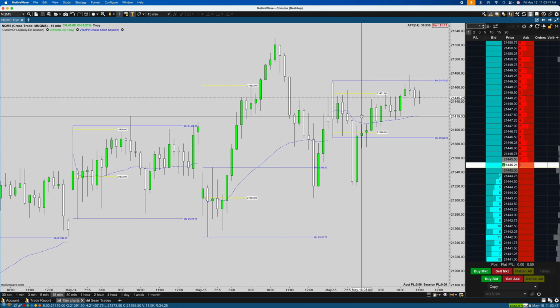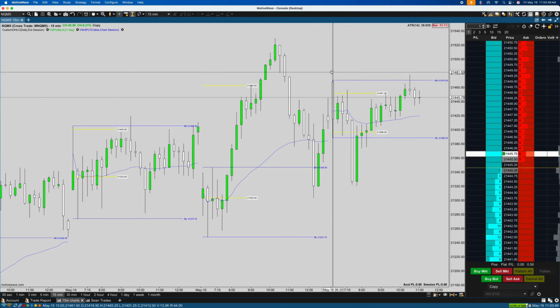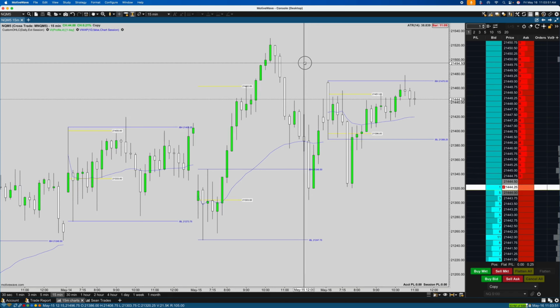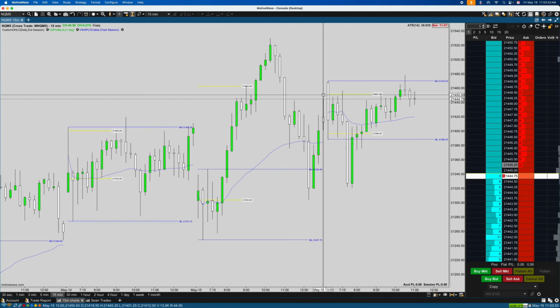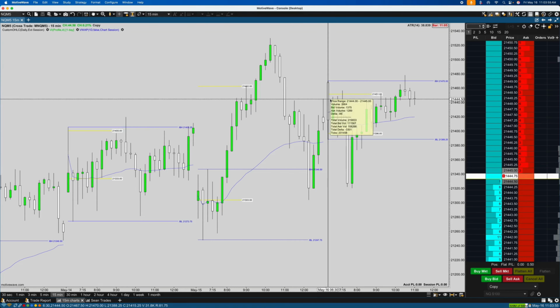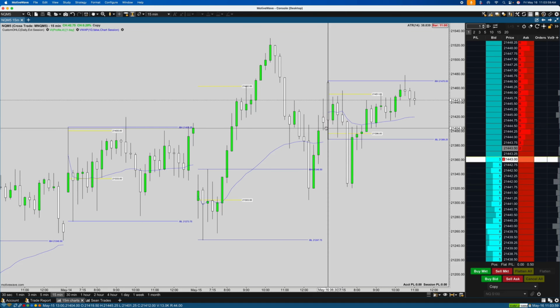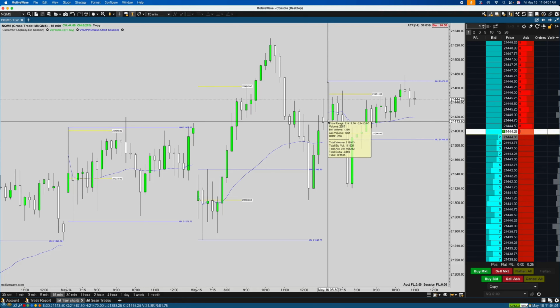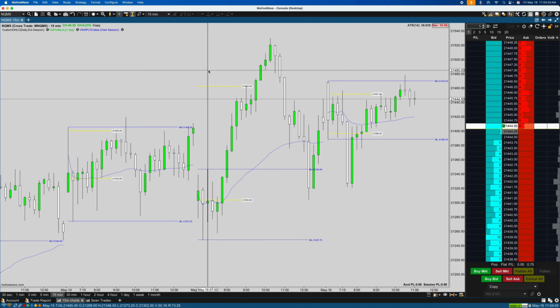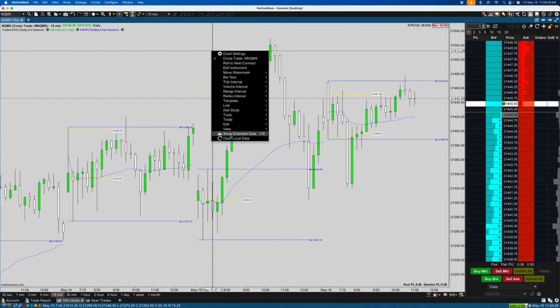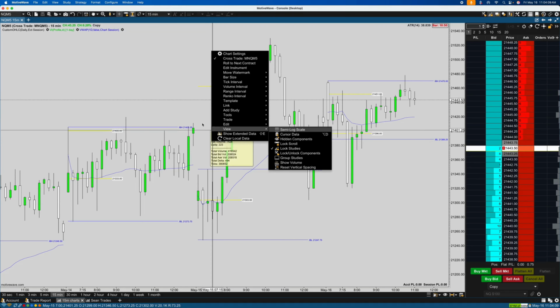So this is regular trading hours only too. I don't know if I mentioned that. So I don't have the Asian session, the overnight London session on here. I just have the US market session. So it stops yesterday and then it opens back up the morning. So you can easily right click, show extended data if you want to see the overnight session. But for what I'm doing, I don't need it.